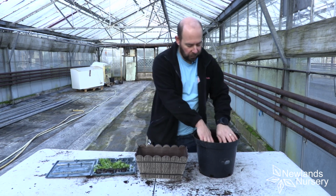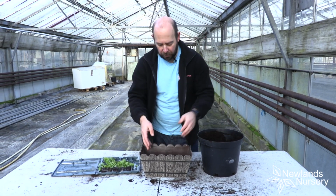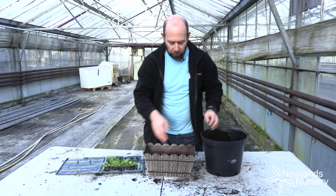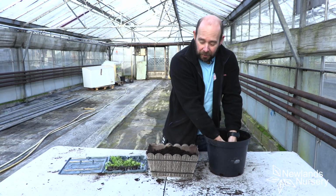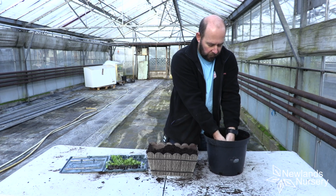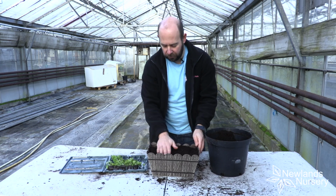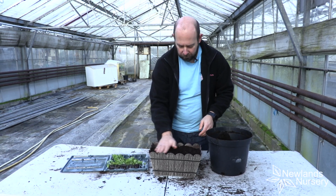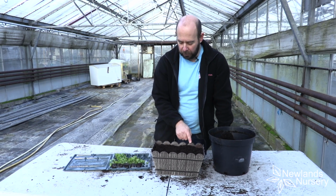So what I need to do first is put a little bit of compost in the base of the pot. These are starter plants, plug plants that we're going to plant in here. So I'm going to fill it basically all the way to the top. The reason I don't go flush with the top is that you want to create a little bit of a reservoir. It makes it easier to water. If you go right to the top, the water will just gush over the side, which is not very good. So I'll give it a tap down, let any air pockets sink a little bit, and that's what we're looking for, a nice even surface to do the planting.